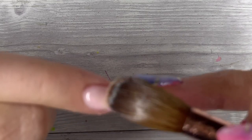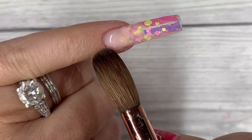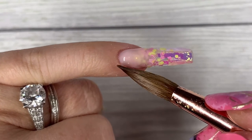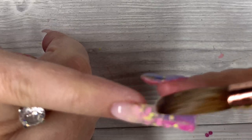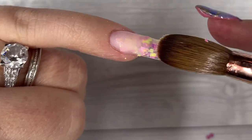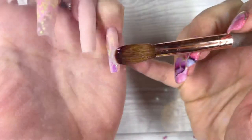But I have the tiniest pinky nails. Bear in mind, I'm only using a size 10 brush. I've got diddy nails. So when you look at the tips, my thumb is a size 4. My pinky is a size 9 and the size 9 tip is too big. That's how small my nails are. I hate it. I have child nail beds with fat hands.